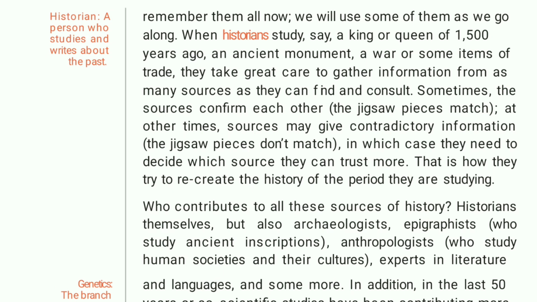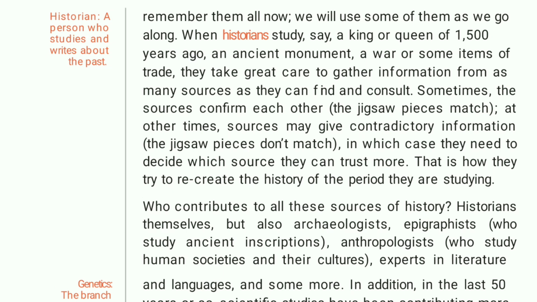At other times, sources may give contradictory information. The jigsaw pieces don't match. In which case, they need to decide which source they can trust more. That is why they try to recreate the history of the period they are studying. Historian: a person who studies and writes about the past.